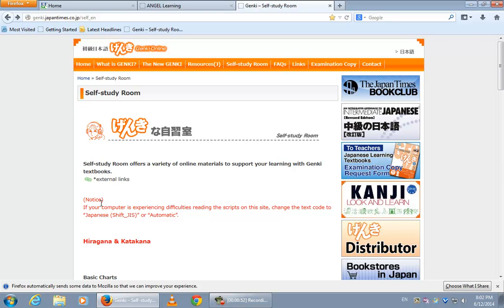Okay, いいえ, 図書館で雑誌を読みません. Or just いいえ, 読みません. But the example they give you for an answer is the short form, which is just the yes or the no, and then repeating the appropriate version of the verb, either the positive or the negative, depending on whether you're answering yes or no. Right? You can repeat the whole question if you want to, and just change the ending.